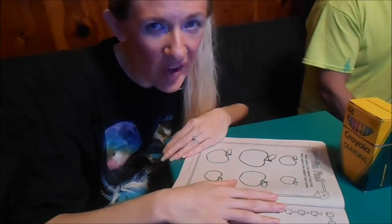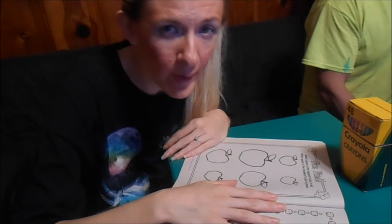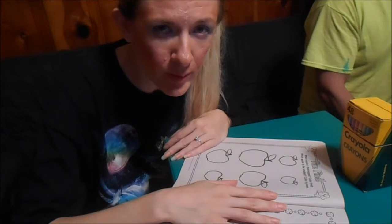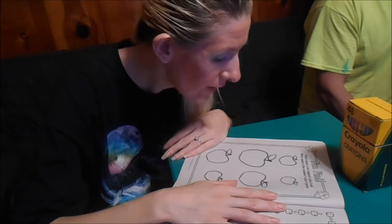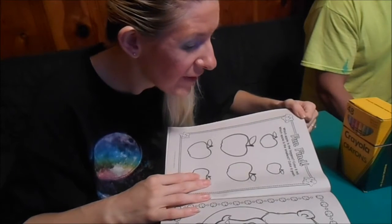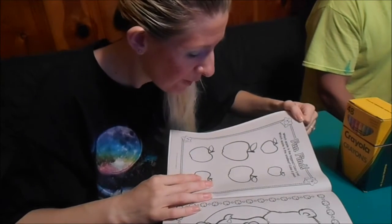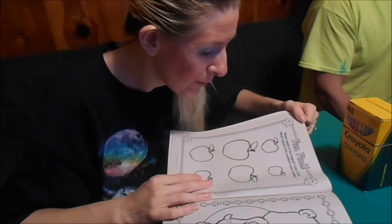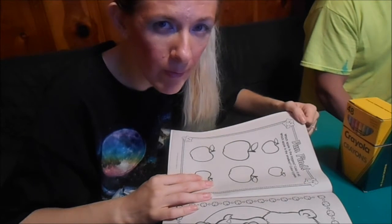Okay guys, so I figured out which page I'm going to color, or work on coloring. I probably won't do it all in this video, because I don't have enough space and time on the camera. So I'm just going to do the fun find — which apple is the biggest, and color it red, and which apple is the smallest, and color it green. We're going to start off finding which apple is the biggest, and then finish with the smallest, and then we'll see how we go from there.